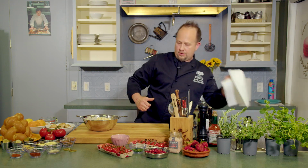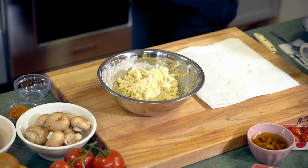So our crab cake batter here is ready to go. Get making it into crab cakes and get ready for the oven. So I'm gonna just grab this, add my pan that I've had preheating.